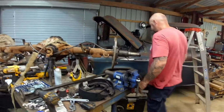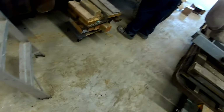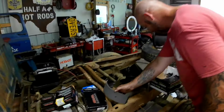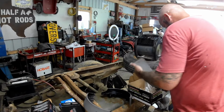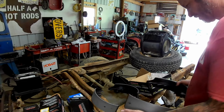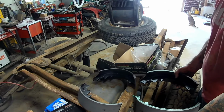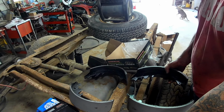Okay, well, let's see what we can figure out. We'll go grab the shoes. We already have shoes. Oh, look how nice your shoes are. They've been bedazzled. Look, that one's got gear oil on it. Yeah. Now it's a Whataburger gear oil on this model, apparently. Are these the same front and back? They sure look like it. Oh my God. This just went from being a pretty good deal to maybe a good deal to not a good deal at all. That blows my mind.